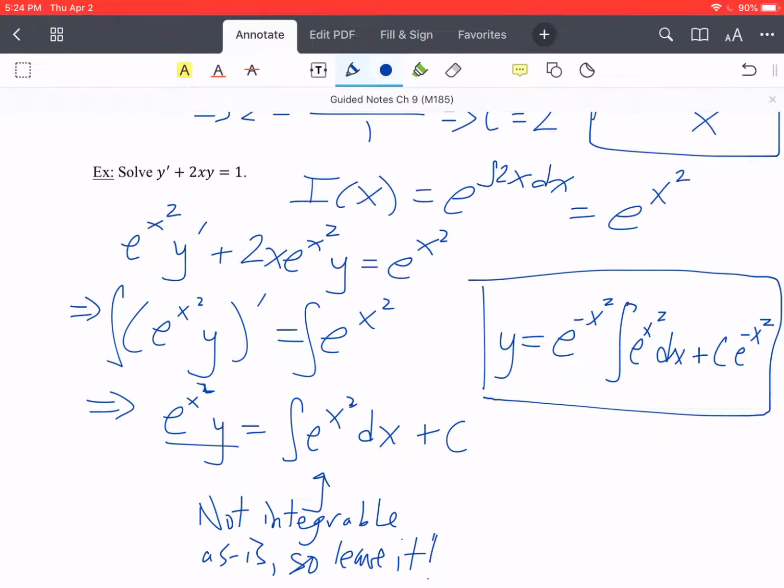Okay, so it is a little more rare that we have a solution with an integral still in it, but that integral is not quite in our toolkit that we're able to solve. So sometimes you will see that we encounter differential equations that just have integrals in their solutions because we know how to get to that point, but we don't know how to then finish it off, right, to write the actual integral value. Okay, so that's the end of section 9.5 and the end of chapter 9.